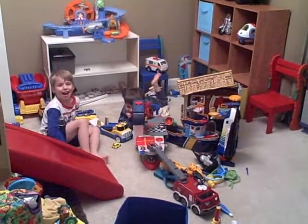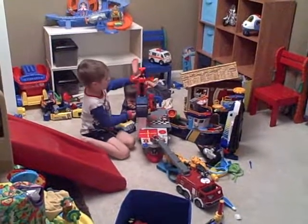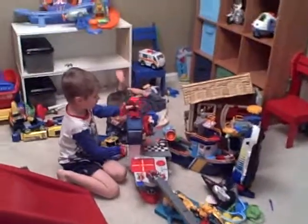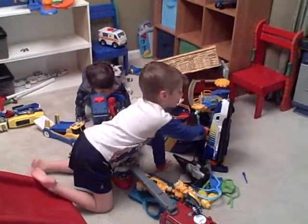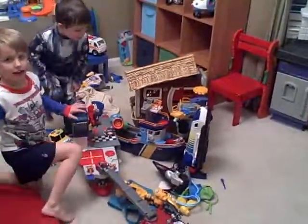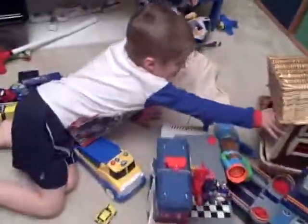Say hi to the camera. You want to tell anything to the camera or sing a song or do a little dance? Here is a monster. This is a monster. And here is Batman playing. And here is a gun that makes this lunge off. Oh cool. Come over here, please, Mom. This is a cool thing that they built with all the toys.